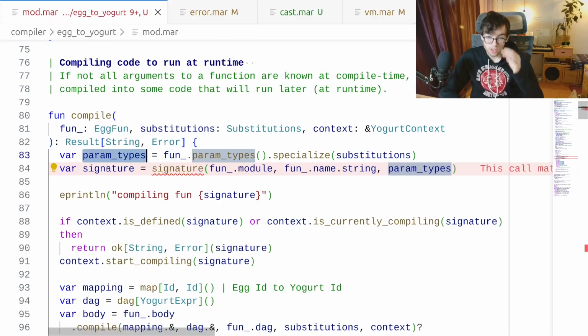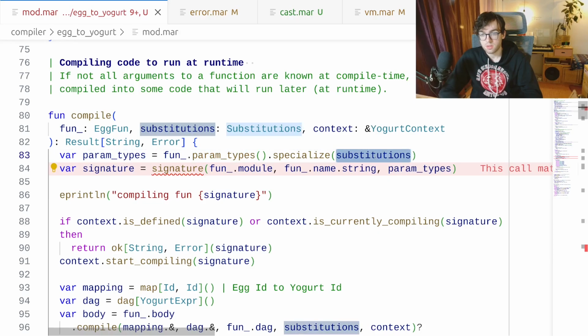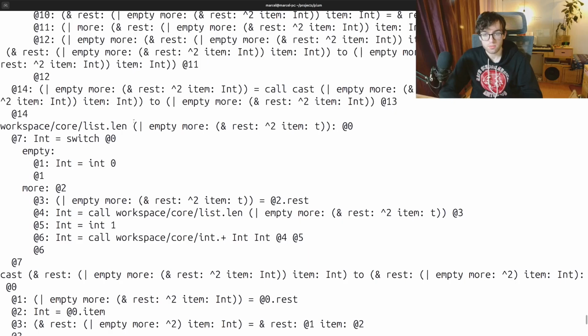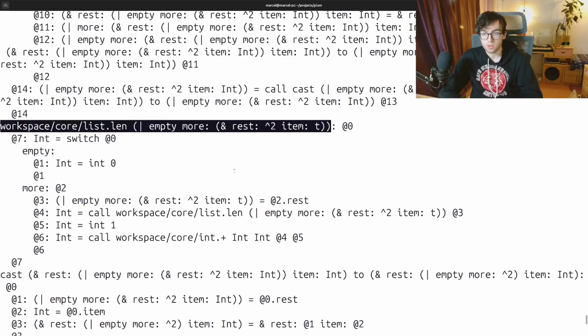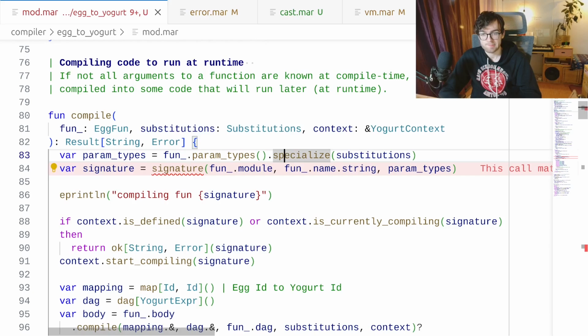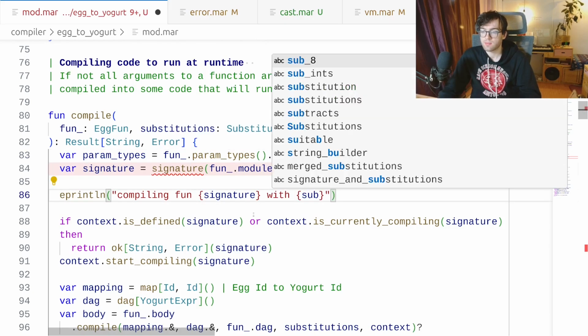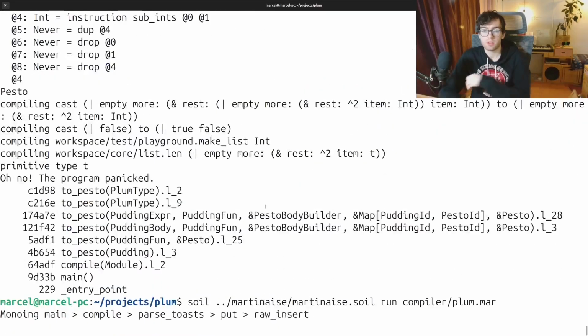This signature should actually be based on the specialized parameter types. That is interesting, because then the signature of this function should not be list.len of this thingy of t, but there should be an int here instead of t. Yeah, let's just print the substitutions, why not?